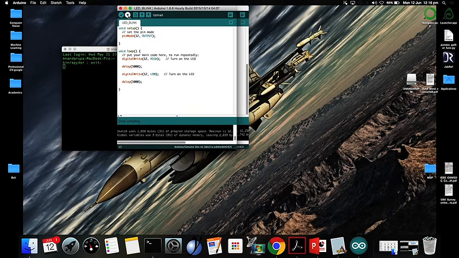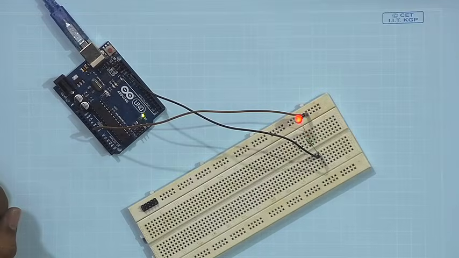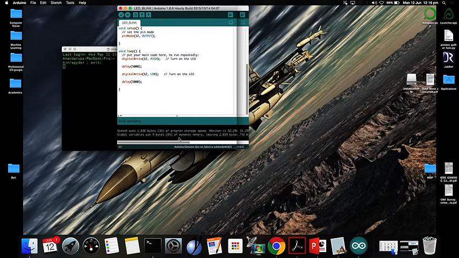Now the code has been verified, we upload our code. Just as soon as the code is uploaded, you will see the LED starts blinking with a delay of 1 second. Now for easier checks, you can always use pin 13. Pin 13, for Arduino Uno at least, is by default connected to the inbuilt LED. So I mainly check the validity of a code based on pin 13. You won't require external interfaces then.